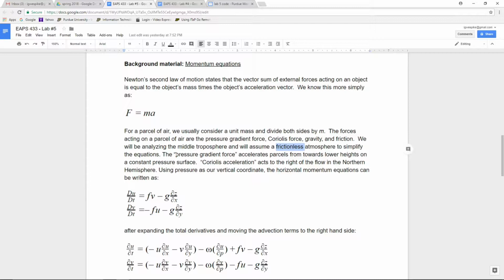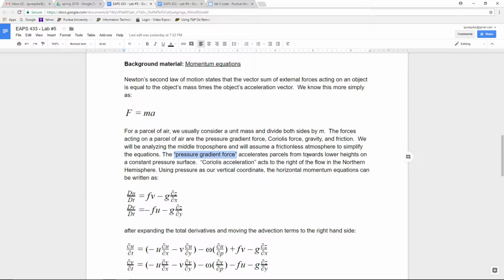If we just consider horizontal motion, gravity won't be explicitly found in the forces. So we're really looking at the Coriolis force and the pressure gradient force in our horizontal momentum equations. Pressure gradient force will accelerate from high to low, right?